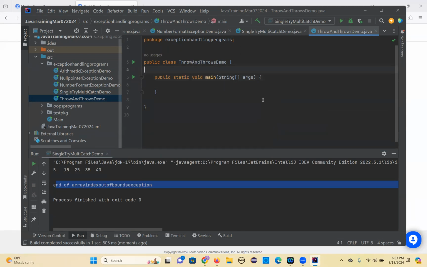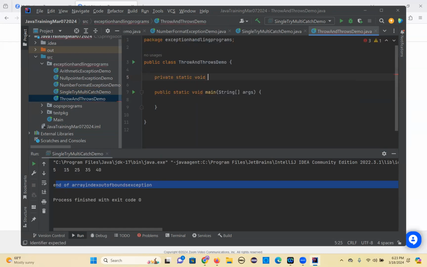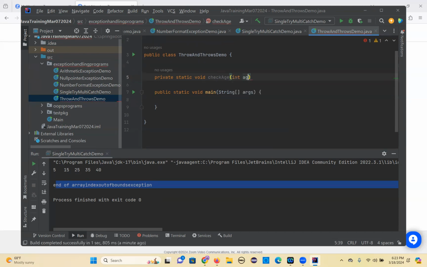I'll write a simple method: private static void checkAge. So you have to give the age, and based on that, whether he is eligible to vote or not, I want to say that, right?